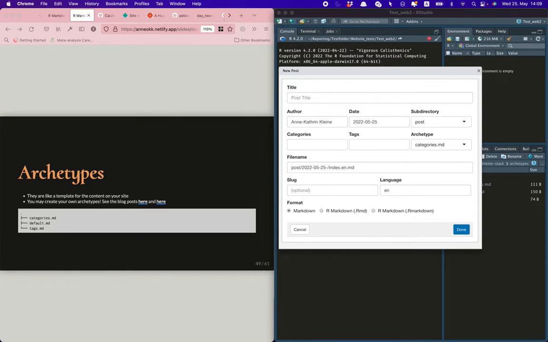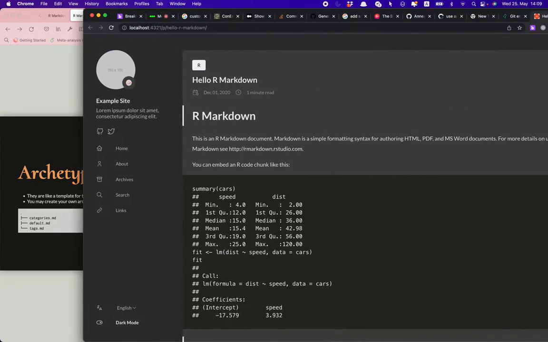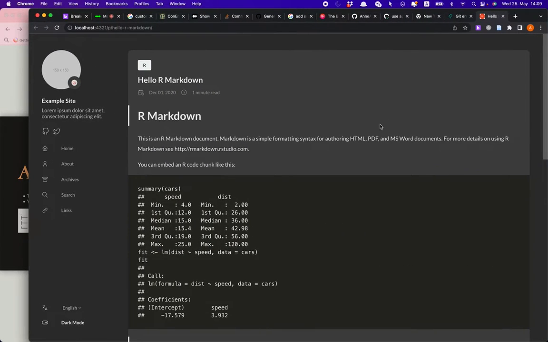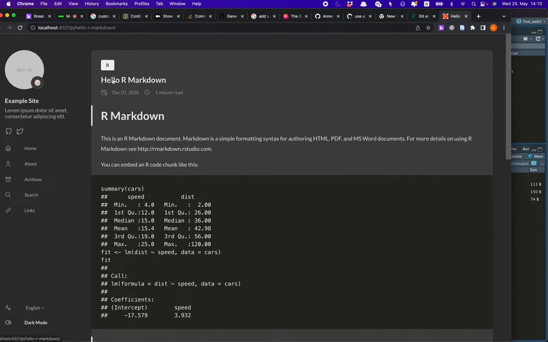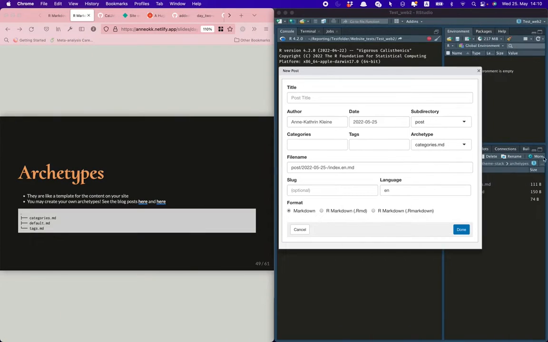And I assume, so this would, for example, look differently on your site. So maybe categories is something like this, and then maybe a blog post appears here. So you need to play around with that a little bit and see what archetype does what. But the content you can add is controlled by the archetype. So the looks of the content you can add is controlled by the archetype stuff.